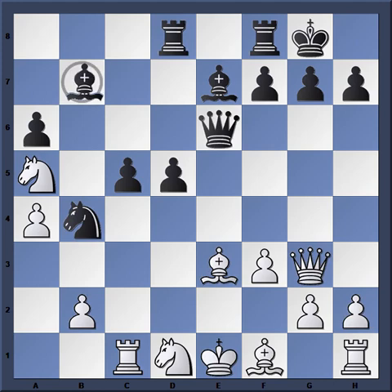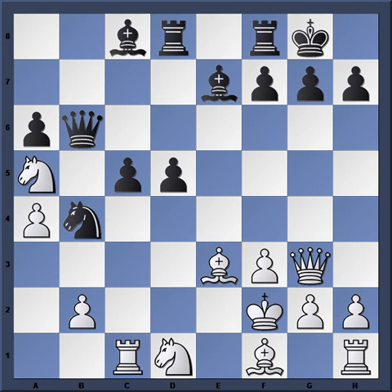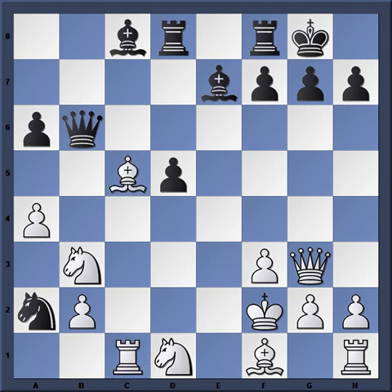After Knight D1, this Bishop is hanging, so Miles just plays Bishop C8. Kavalec plays King F2 to get out of the pin, then Queen B6. You can just see that Miles is not letting up the pressure — he's finding threats everywhere. Look at the White pieces; they look like a Fisher Random position, like somebody just left the board without setting it up. White's pieces just look bad. Miles is exploiting that, so the Knight has to move. Knight goes to B3 but it's still unprotected, therefore Knight E2, attacking the Rook and threatening the winning exchange.